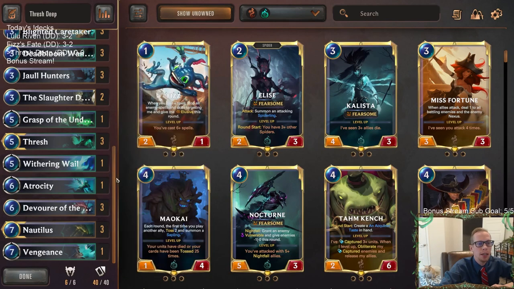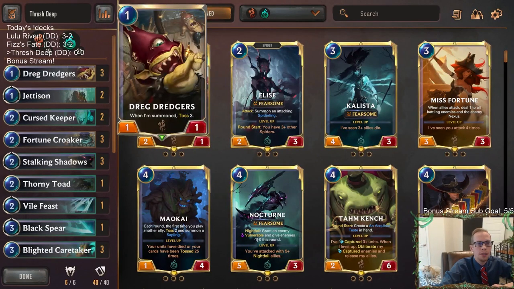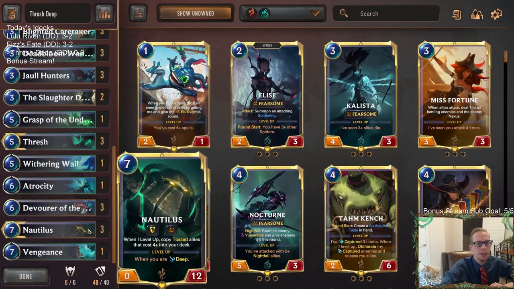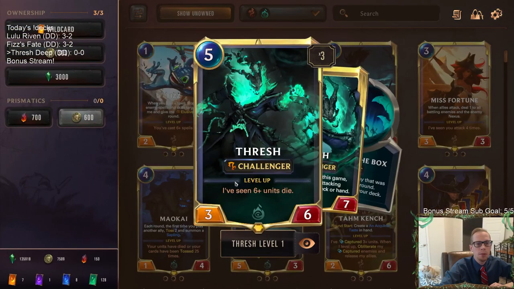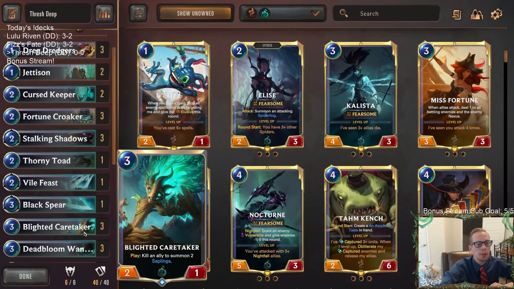So instead of just playing all the regular old toss units, which we still have a lot of in here, and then playing some removal spells and your deep units, like your tried and true deep deck, we want to take a different spin on it with this being a Thresh deck. Because in order to have Thresh level up, we need to see six units die. And so we're going to play some cards that really allow units to die.